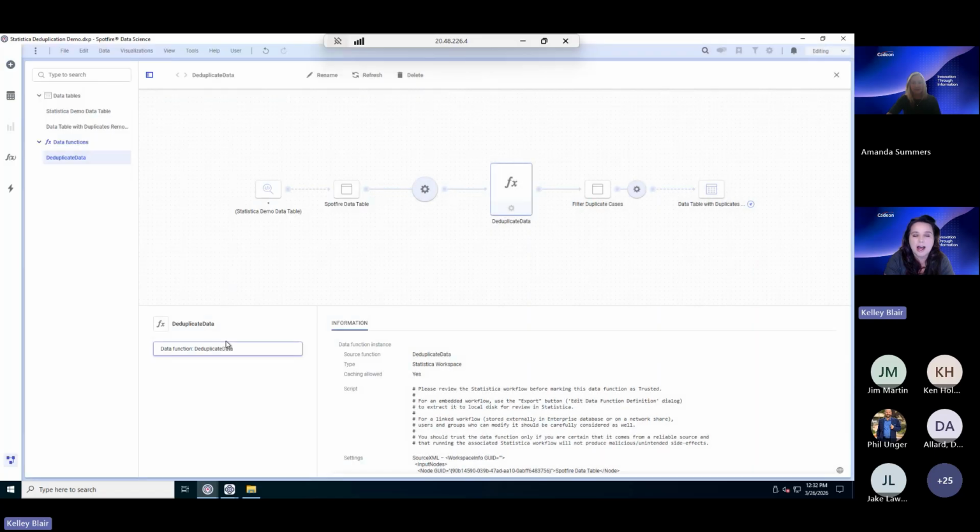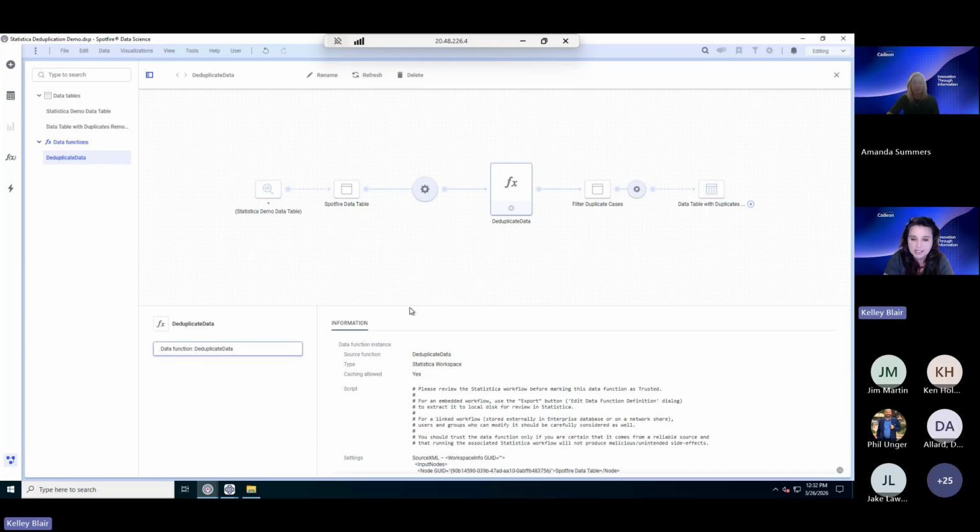In my example, I set it in Statistica to deduplicate on UWI, but if you might be changing that around and you want to make it a little bit more multi-purpose, I could even have it choose, I could even treat that as a parameter. In this case, my input parameter is the incoming table, and on the other side, there's my data table with it filtered and outputting that.